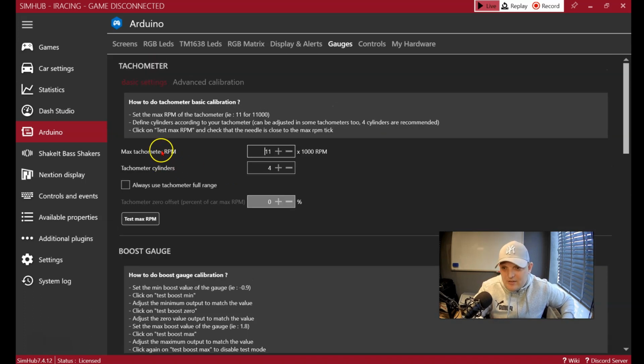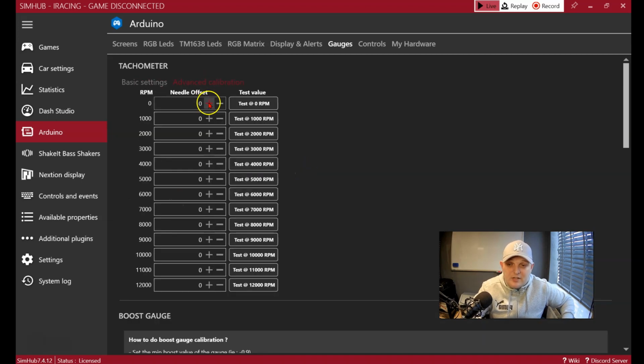So like I said, you can change the RPM tacho, which is 11,000 on the Defi ones, and then usually you can just change the amount of cylinders. I just keep it at 4. What you can do is click on this advanced calibration and you can actually test it. When it's plugged in, the needle on the RPM gauge will sweep to 3,000. If it's at 3.1 or 2.9, you can just adjust it until it meets perfectly. Usually these are all pretty accurate, so you don't have to do much there.